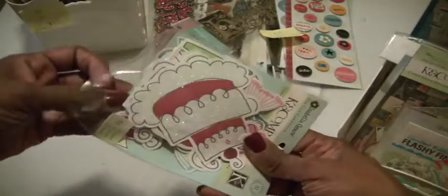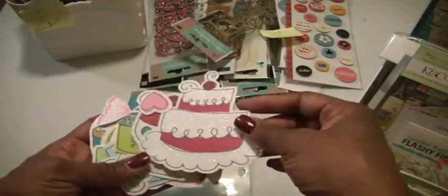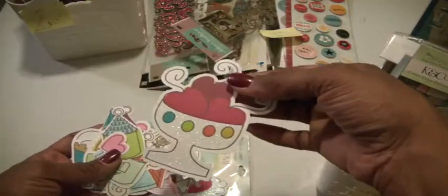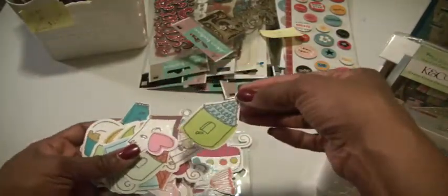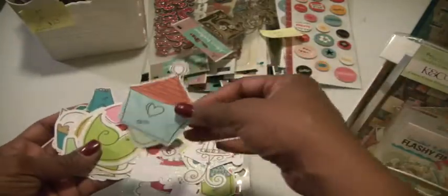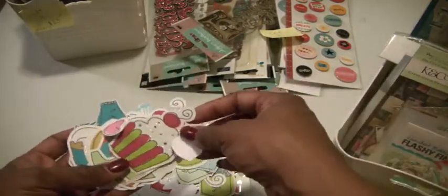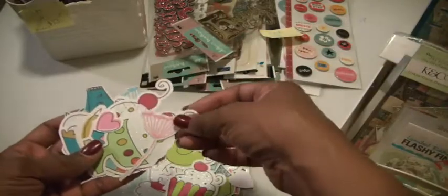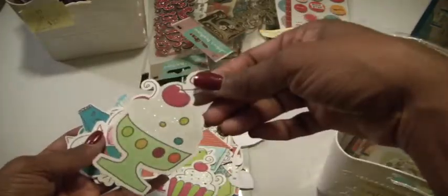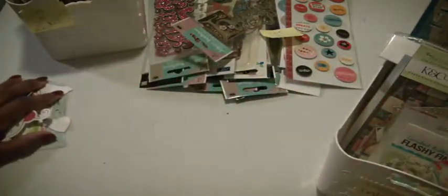Looks like there's a birthday cake. I've never seen these before. There is a glittered birthday cake — look at those treats! Some hearts, some bird cages. These are really cute. Just looking at them quickly, they kind of remind me of Bona. And a cute little bird, another cupcake, some more hearts, that beautiful flower. So you get the idea — there is a bunch of cute cupcakes in this ephemera pack.